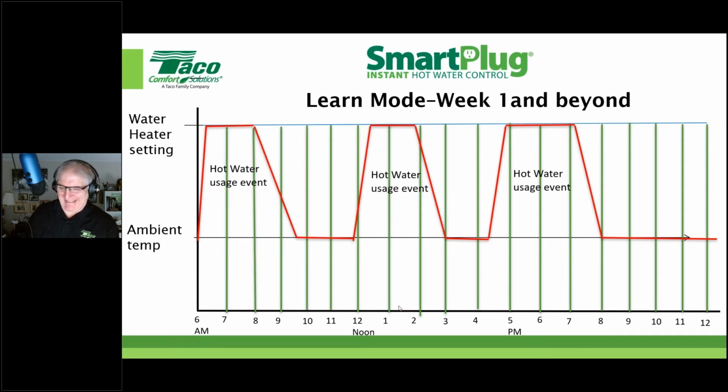That water heater won't be banging on and off like it would normally do. And we're talking even a tank style. You start bringing cold water back in the bottom of that water heater, that aquastat's going to see that, and it's going to fire again. So we're reducing the amount of firing and cycling of that water heater, or regardless of the piece of equipment.